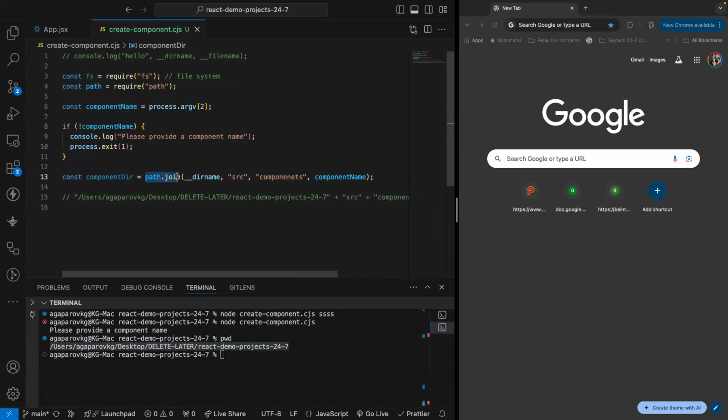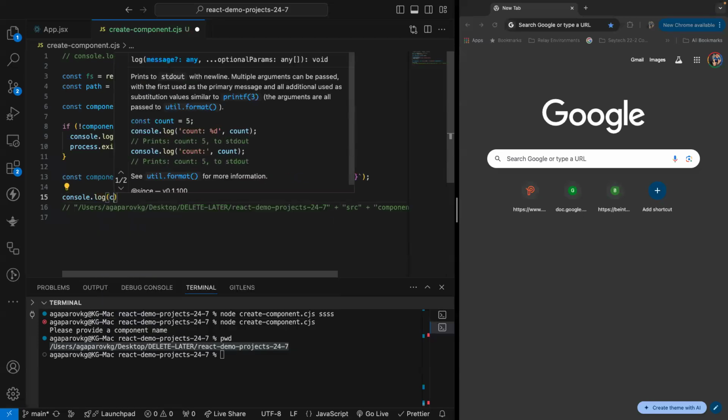It is just a typical string joining. These don't have to be separate actually, right? What we can do here is just do src slash, and maybe convert this to backtick. Cut this out and bring this in like this. It's going to be the same thing.